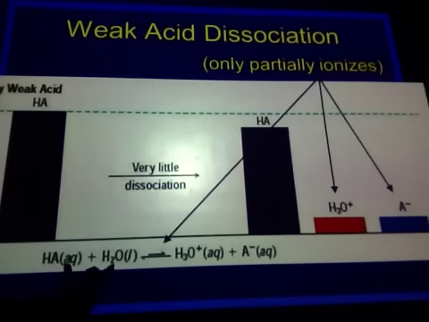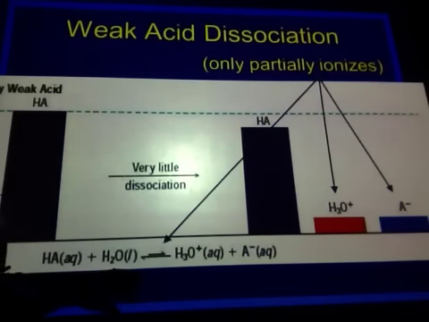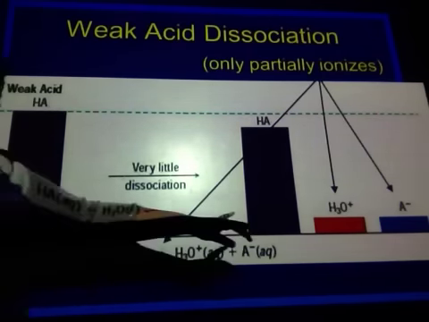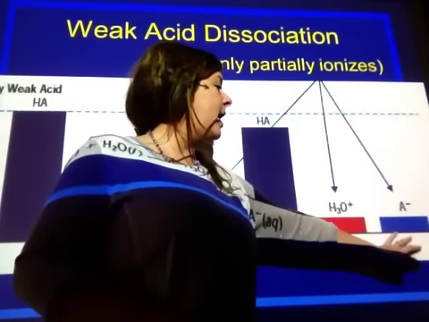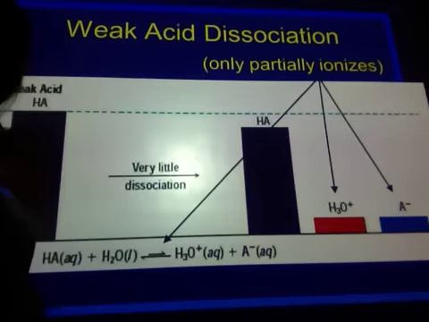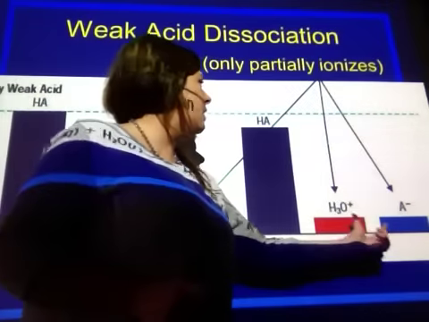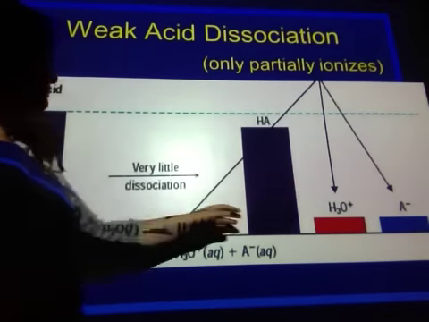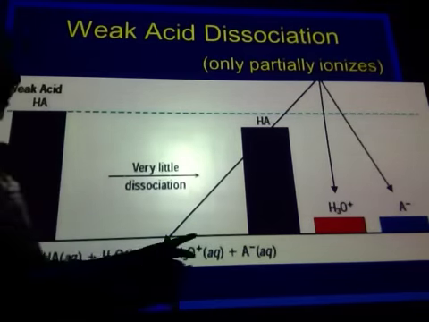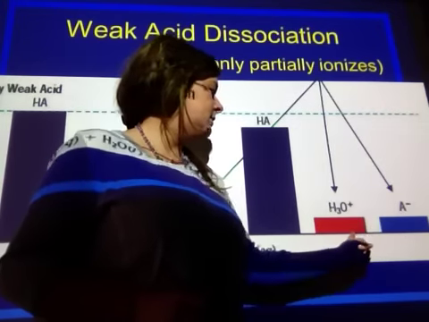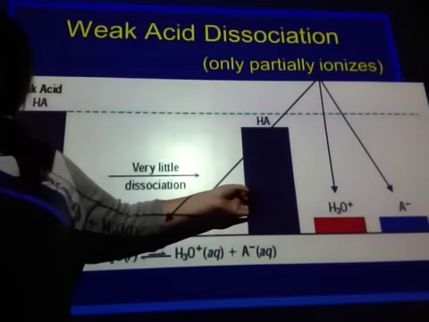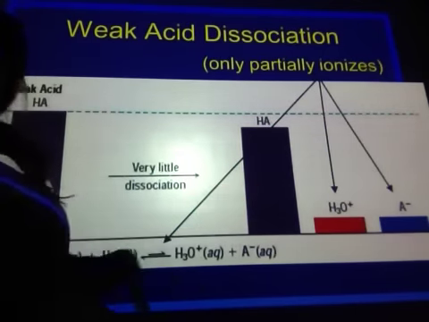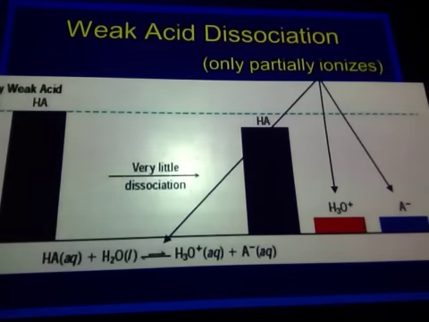So again, I started off here the same thing. Let's say that I have some generic weak acid, and then I add that to water, and I don't get as many hydrogen ions and then the A- ions. I only get a few of those. So if I only get a few ions, I'm just left with what I started with here. So I may have gotten a few ions, but then I still have a whole bunch of this original acid remaining. So that means that I have a very weak acid. There's very little dissociation going on.